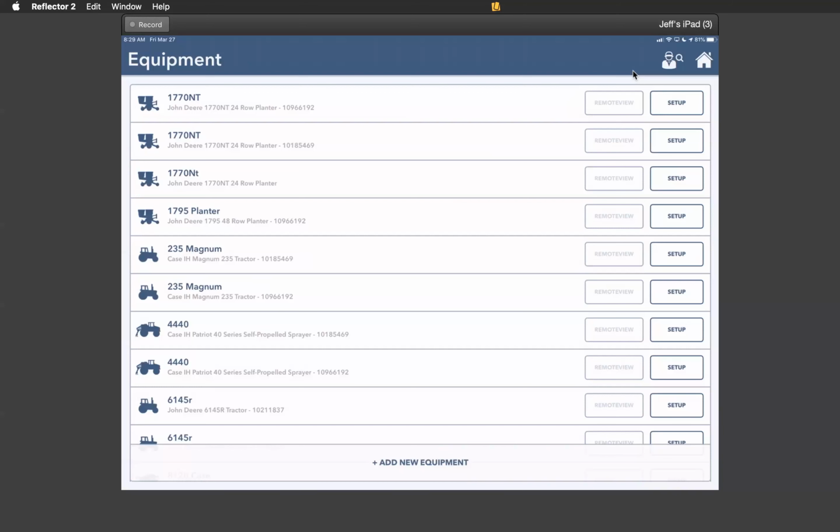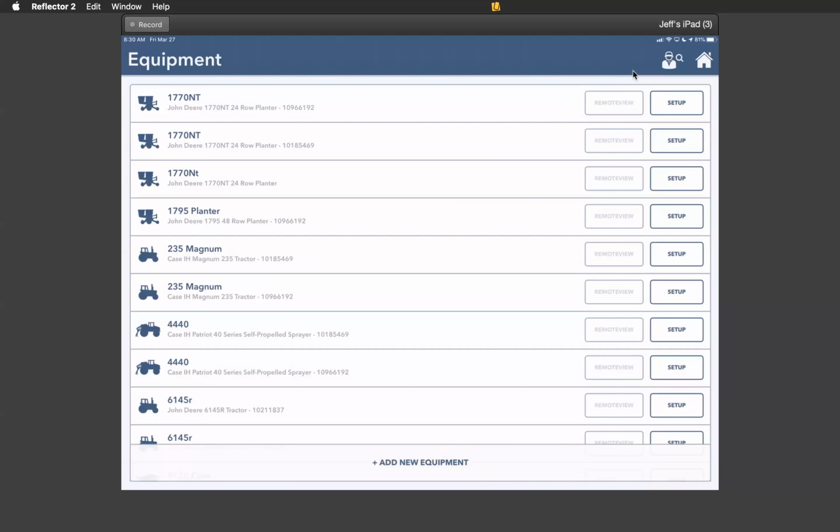You could use a Map Anything kit where basically we say we can't read the rate and you'll type it in manually as you're planting, or you can use Data Inbox. You can take all that data off a thumb drive out of the monitor and go ahead and upload it after the fact. So there are some ways to work around these situations where we can't read the rate controller. Seedstar 4 HP is probably one of the bigger ones there.